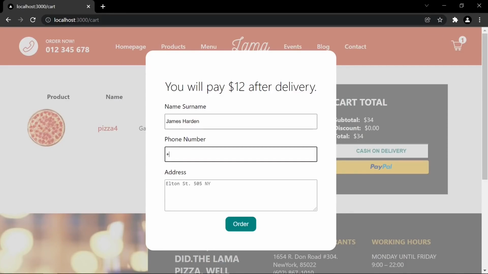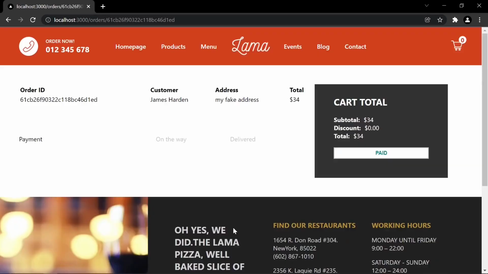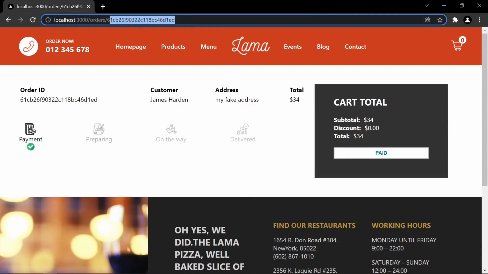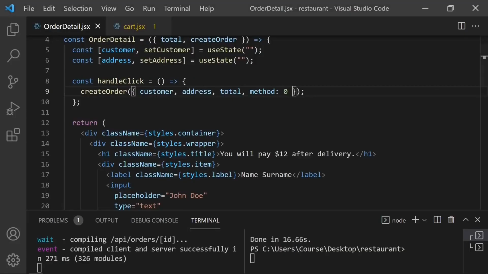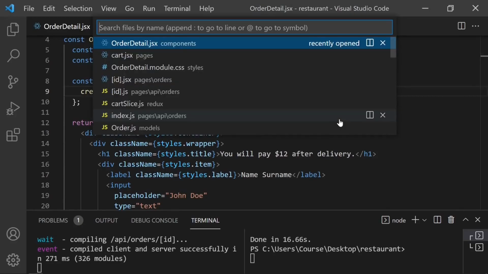And let's write here something, it doesn't matter, and address will be my fake address. And I'm gonna order, and as you can see, it creates new order, and we are visiting this page and seeing all details of our order.